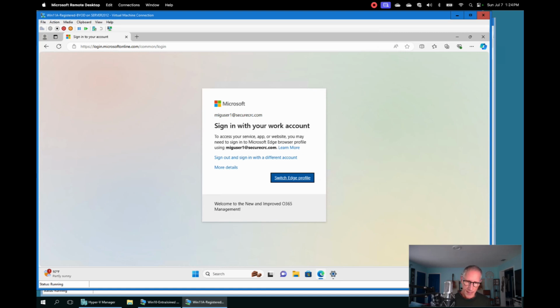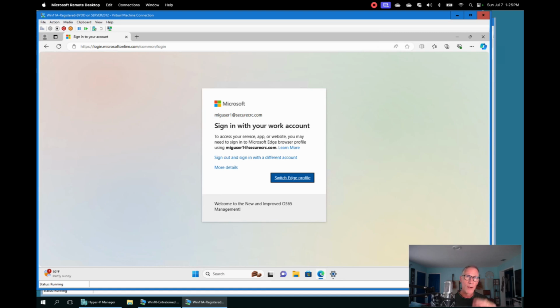What does that mean? Well, it goes on to explain it a little bit better right below that. You have to sign into an Edge browser profile, a work profile. Now, I could create that ahead of time by clicking on this little guy up here and signing in. But this workflow should walk me through that. Sometimes it's a little glitchy, so you may have to walk people through this. There's some caveats in here as well.